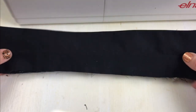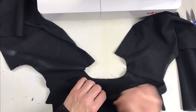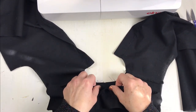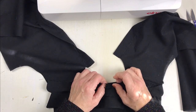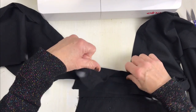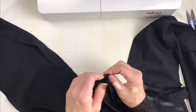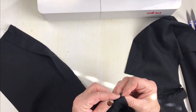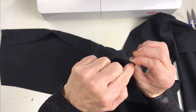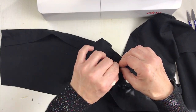Now I just need to pin it onto the shirt. Okay, now what I'm going to do is align that notch with the center back notch on the yoke. And then I'm going to align this right here. And this is the part that scares me the most because I'm afraid I messed up, but we'll see. I'm going to align that fold with that seam right there. And let's hope it works.